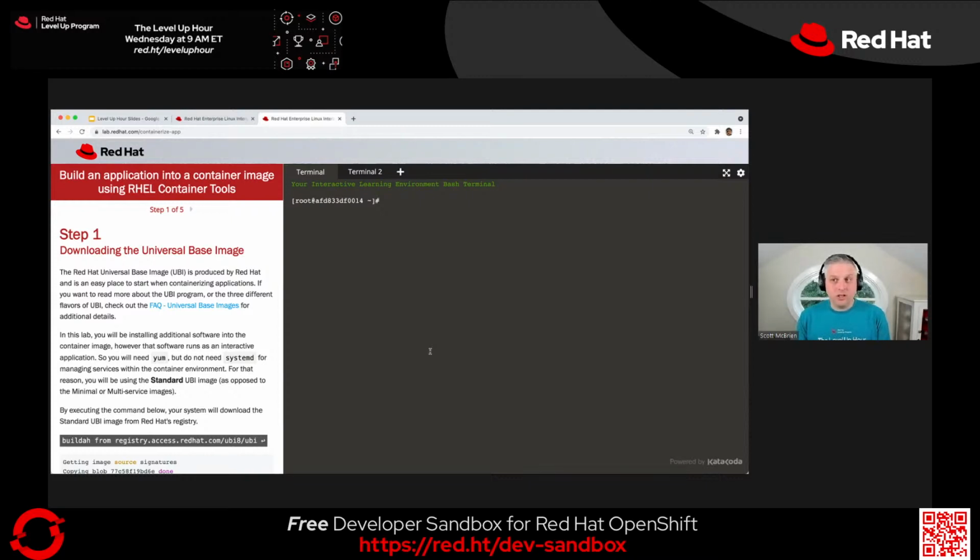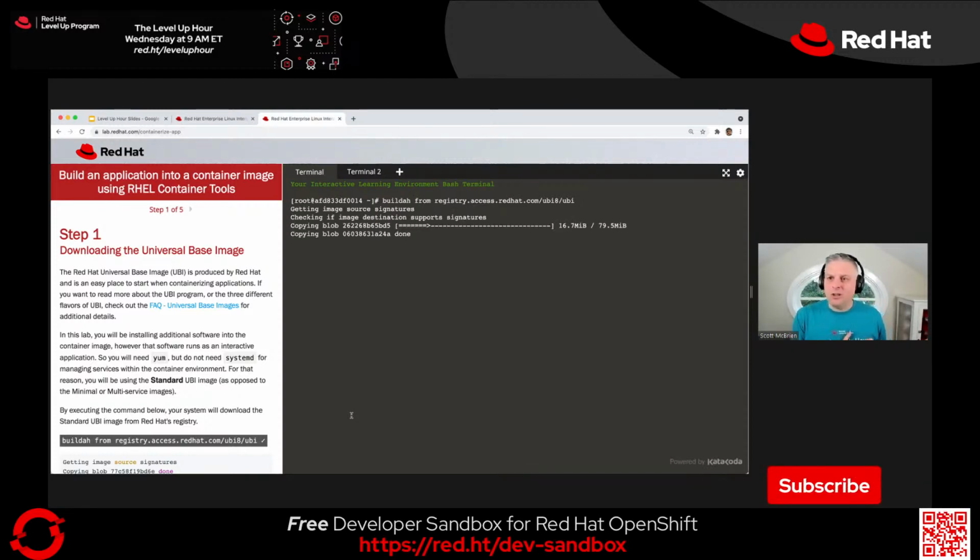Or we also ship RHEL images if you are a RHEL subscriber, with different things like databases and whatnot. The nice thing about the universal base images that we ship is that they are freely redistributable. So while they have a subset of the Red Hat Enterprise Linux content available, you can build your container off of them and then give it to other people without the need for a Red Hat subscription. So I'm just going to use Buildah to pull down a UBI 8 image.